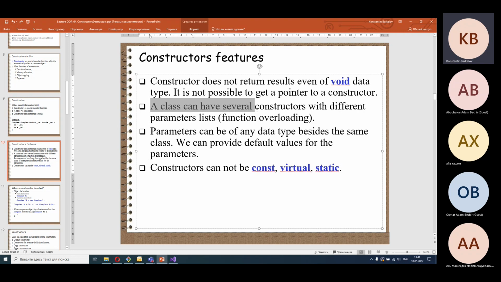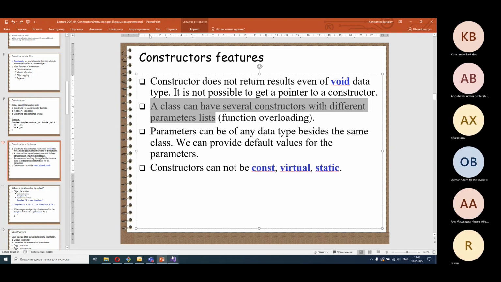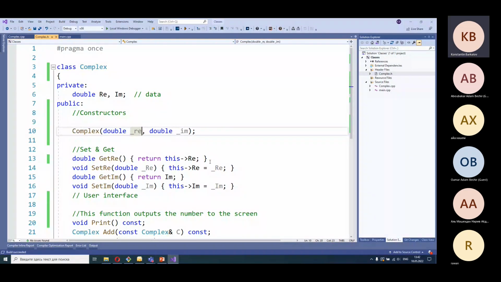A class can have several constructors with different lists of parameters. For example, in our example, it's very natural to assign 0 value to real and imaginary by default. In this case, I can write here these default parameters.